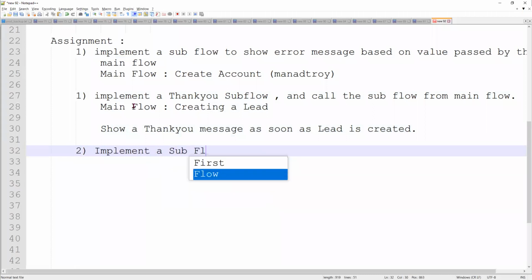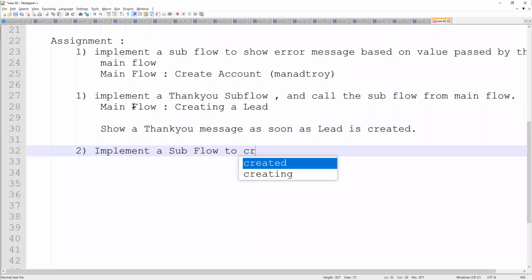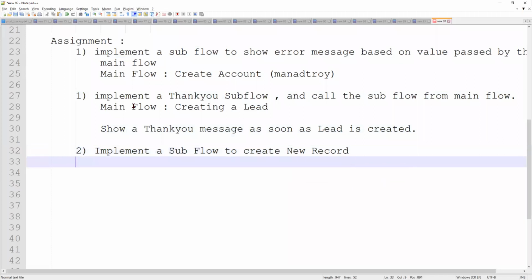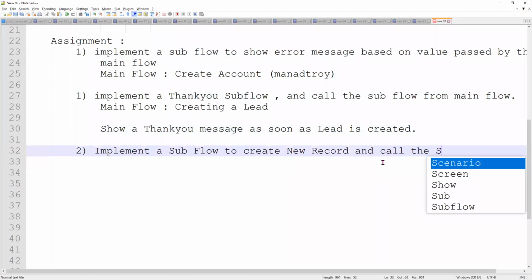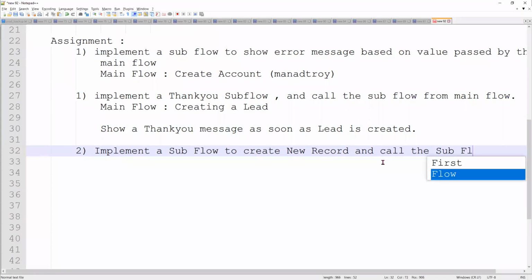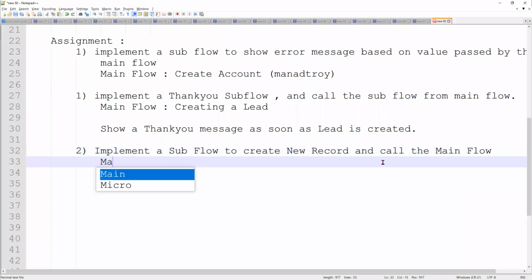Implement a subflow to create a new record. This is a challenging one for you. Call it from the main flow. What is the main flow?